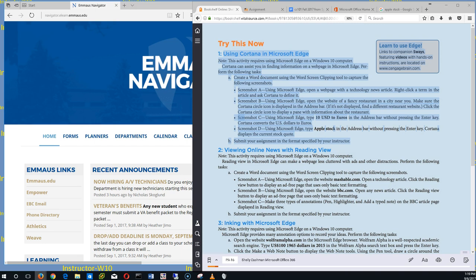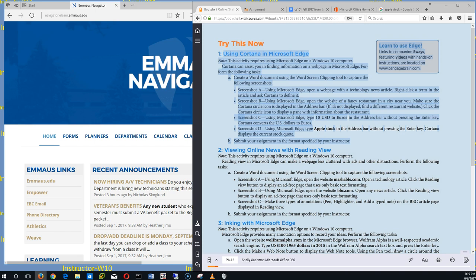Where are screenshots? See, there it is. And so what I'll do on screen, we'll show you how Cortana helps you get information about something on a site you may be in. And then we'll take a screenshot of it.